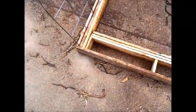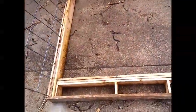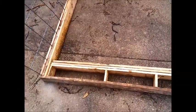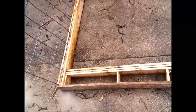And then here on this section, you see it pretty well comes right up to it. This will have a door on it here, a solid wood door like the other one. We really liked that, framed out. I'll have a latching system on it. We'll have a latching system on the doors on the chicken coop. Be good to go there.